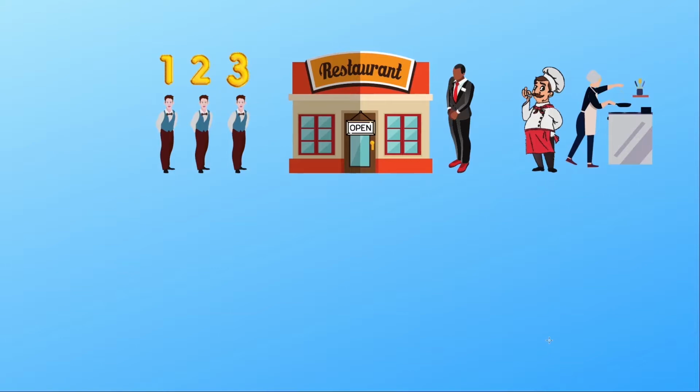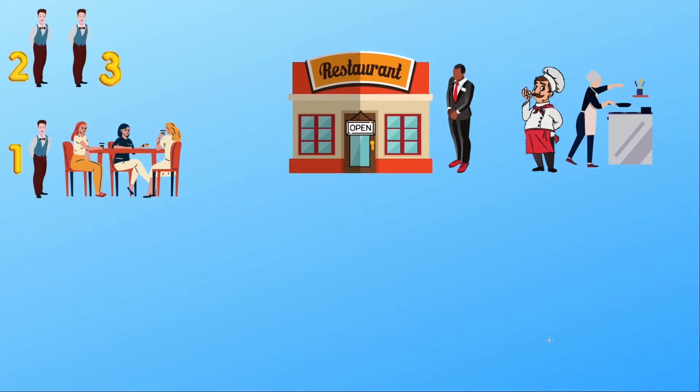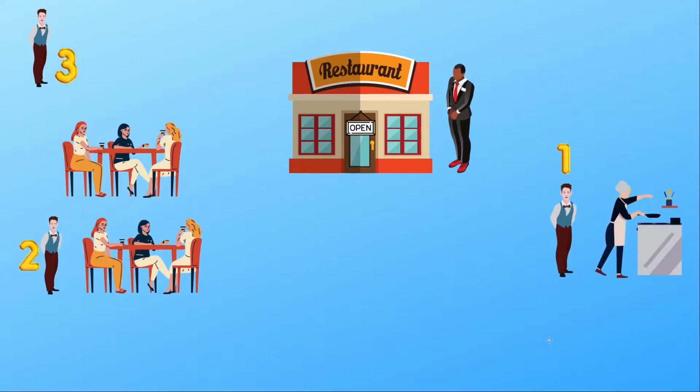So next day, the restaurant owner tried to implement the idea that was given by his friend and he informed all his waiters about this idea. So the first group came, waiter number 1 went to take the order. The next group came, waiter number 2 went to take the order. And as usual, waiter number 1 went to the kitchen so that he can give the order to the cook for food preparation. But this time, he tried to implement the new idea as instructed by the restaurant owner.